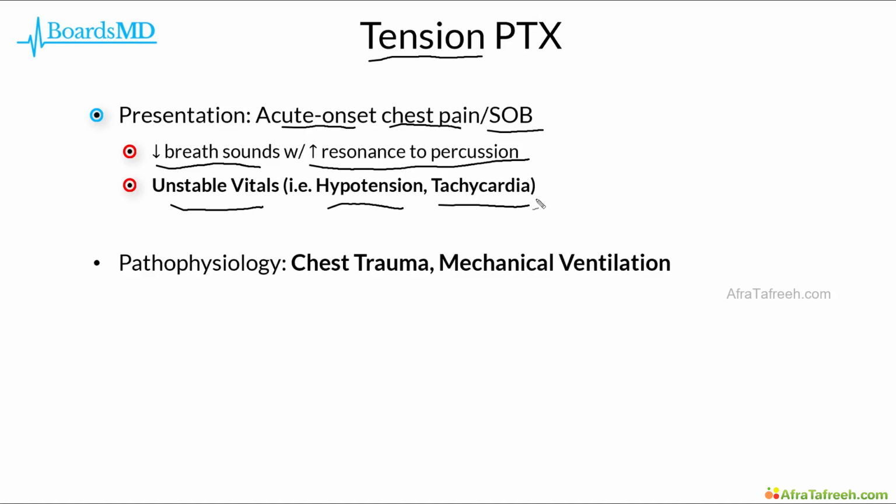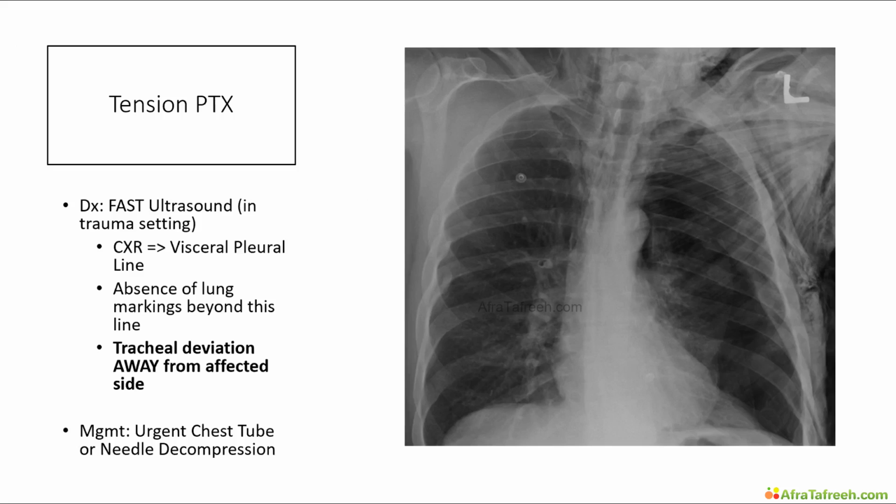Additionally, a tension pneumothorax, unlike a spontaneous pneumothorax, is not going to be spontaneous, but rather is going to have some sort of trigger in the exam vignette. Oftentimes, this can be the result of chest trauma, or in some cases, iatrogenic causes, such as classically mechanical ventilation. Our initial workup of a tension pneumothorax in the setting of chest trauma is often going to include a FAST ultrasound assessment, as this is going to allow us to assess for the presence of a pneumothorax even before we go on to get our chest x-ray.